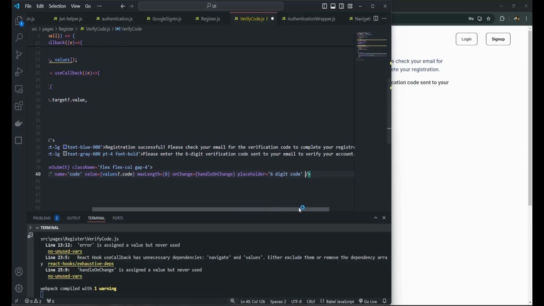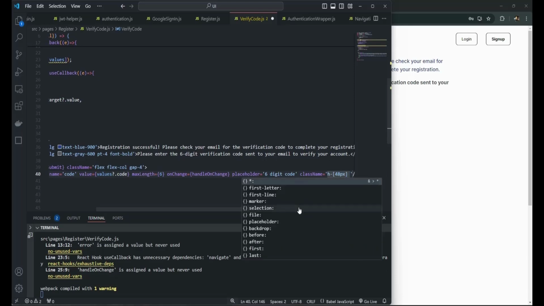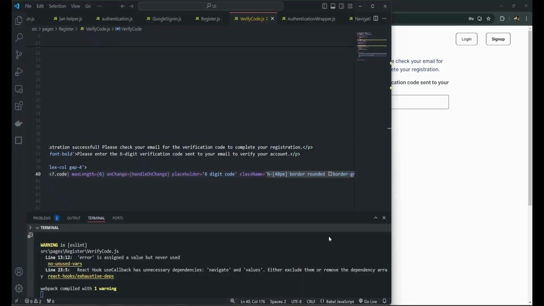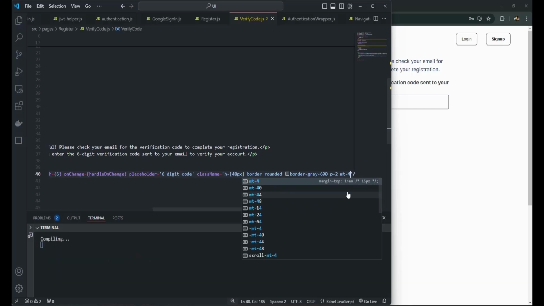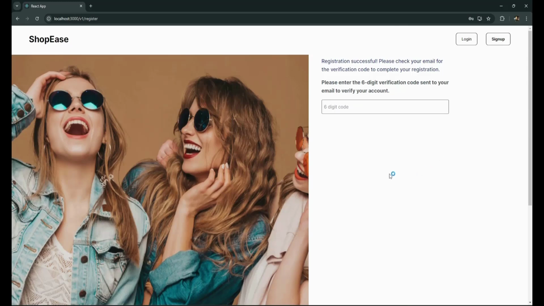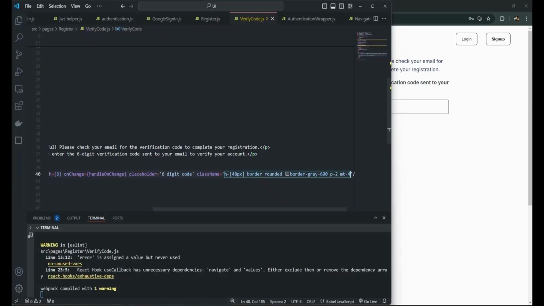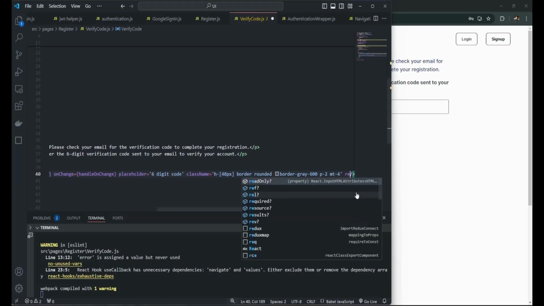Now here let's add the styles, class name, height 48 pixel, and then we need to add a border. Also let's add padding. So this is for the 6-digit code input. Let's put it required.